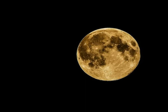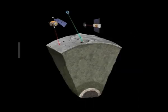They found that the lunar core is very similar to that of Earth, with an outer fluid layer and a solid inner core. According to their modeling, the outer core has a radius of about 362 kilometers, that's 225 miles, and the inner core has a radius of about 258 kilometers, that's 160 miles. That's about 15% of the entire radius of the moon. The inner core, the team found, also has a density of about 7,822 kilograms per cubic meter. That's very close to the density of iron.